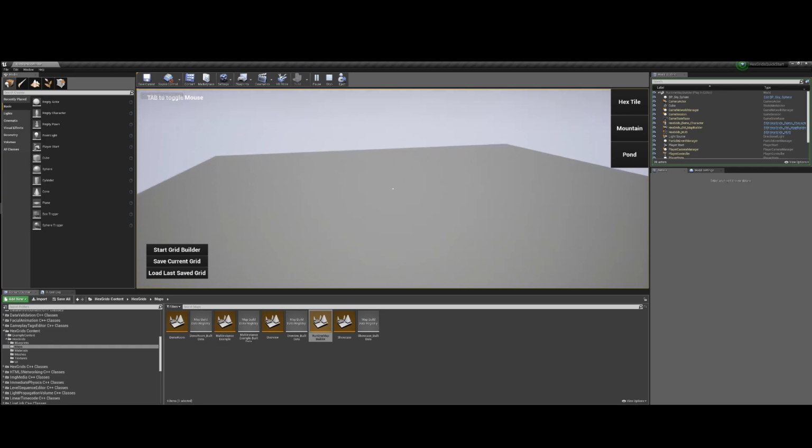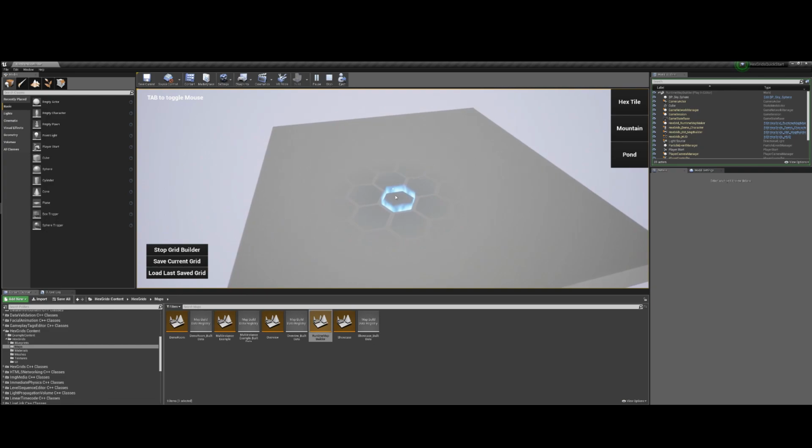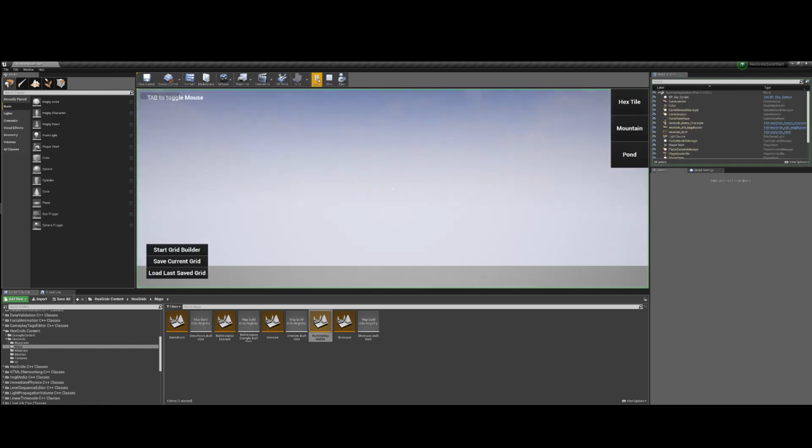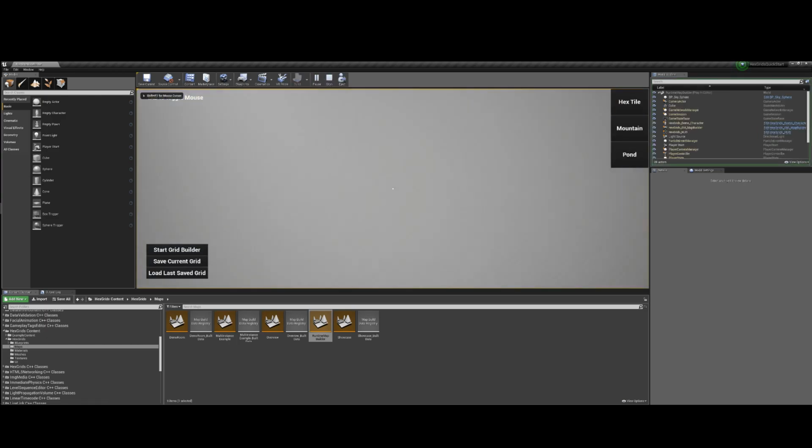If we start this, then we press tab to unlock the mouse and we'll start the grid builder. Now we can fly around and we can click to place grids, and you can see roughly how you might place a grid at runtime, whether this is something you give to users or use it to build your own custom shape maps. Once you're done here, the example shows how you can save the map, and this save is persistent. It writes to Unreal save files.